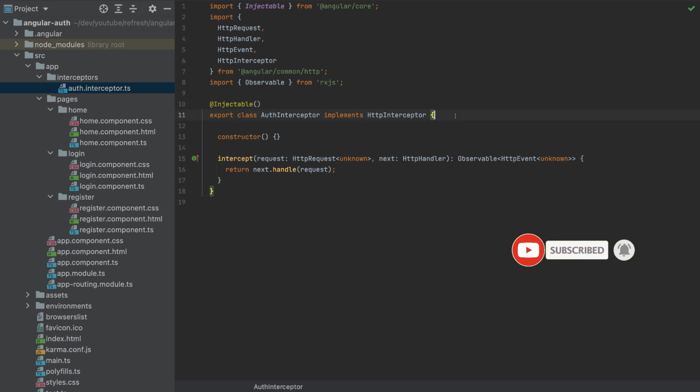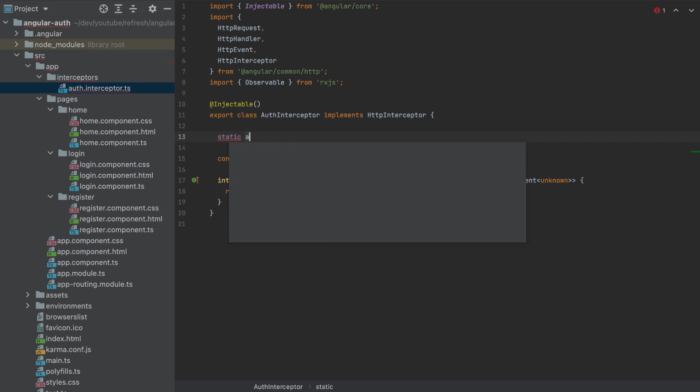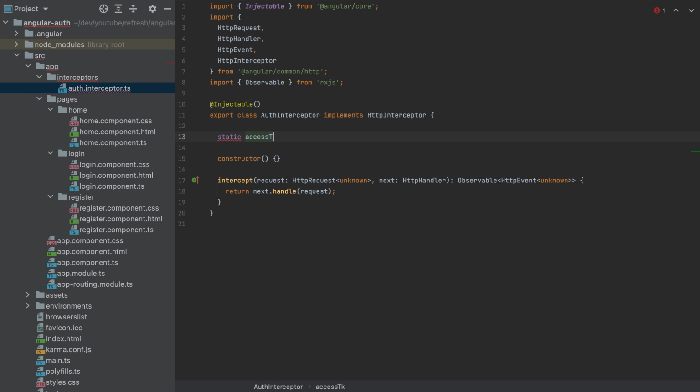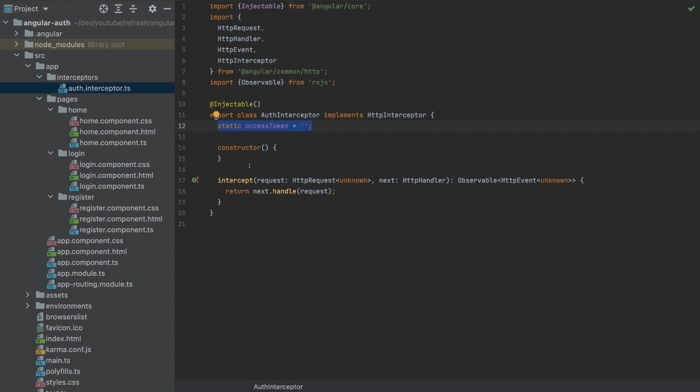So let's do it. First, I'll create here a variable. I'll make it static, and I'll call it the access token. By default, I will initialize it as empty. So why static? I made it static because we will have only one access token, and we don't need to initialize the class in order to set this variable.